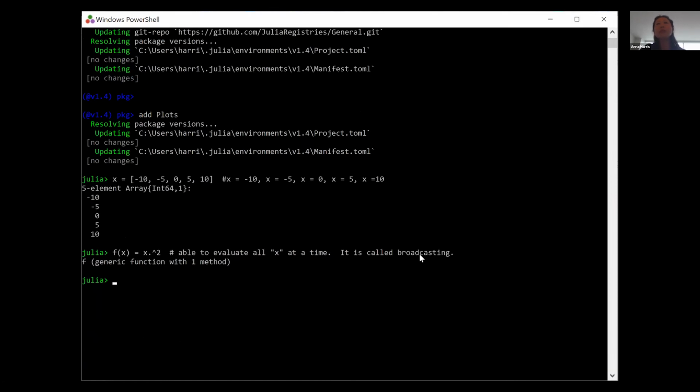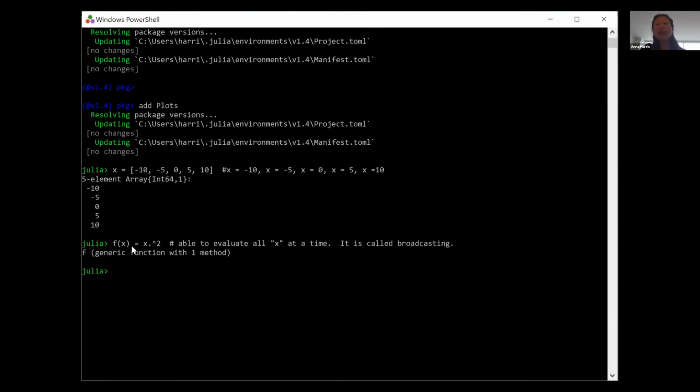All right. I'm calculating f of x equal to x squared. I can do this in two ways: I can calculate the entire set of x, or I can calculate one number at a time. If I want to calculate all the x, that means you know how many x's I have. This x has a set of 5 numbers. I'm going to calculate all those numbers at one time, and it gives me this.